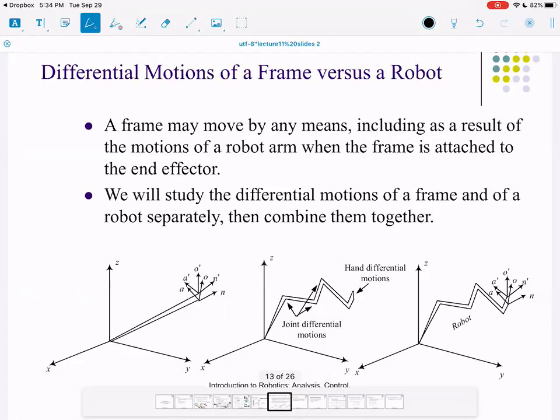So let me give you the theoretical part, and please understand that these concepts are not difficult. As a matter of fact, they are super simple. When we work out the problems, these concepts will be very clear to you. For the next couple of classes, we are going to work out problems on Jacobian, differential motions, and so on, so it will be very clear what these differential motions mean and how we solve differential motion problems.